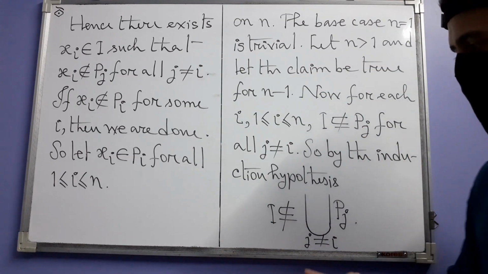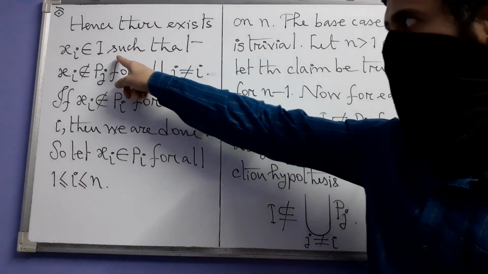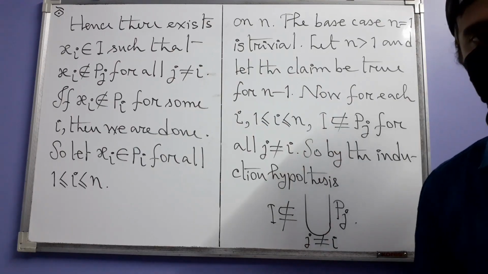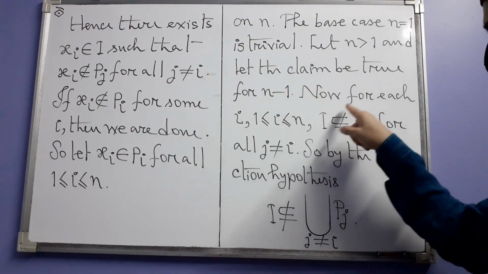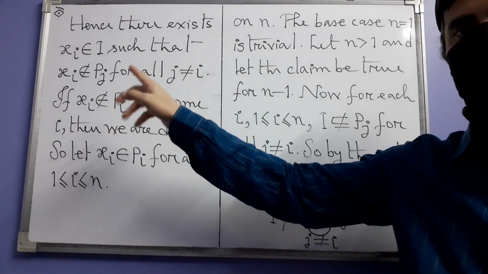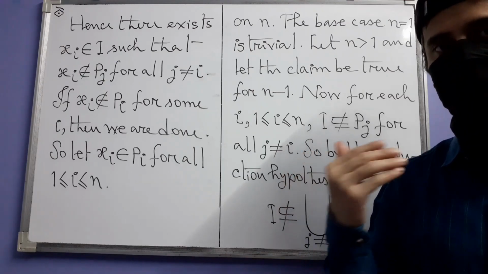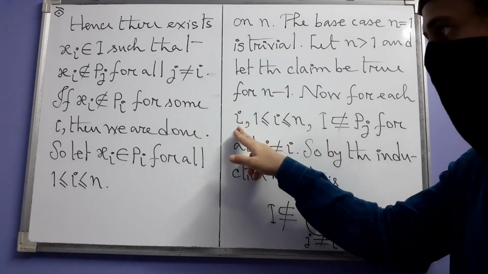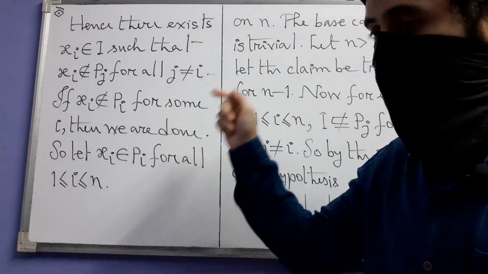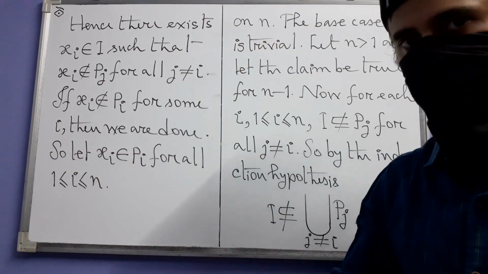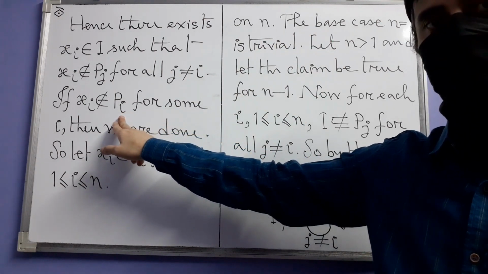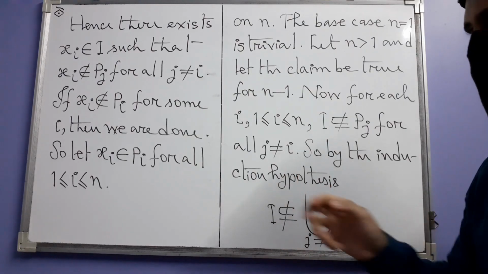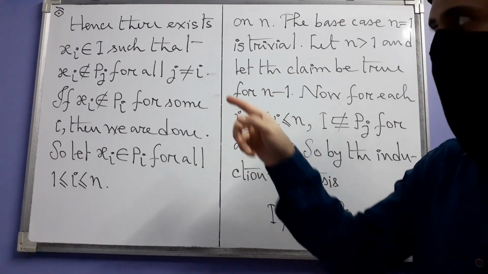So we write that is, there exists an element xi in I which is not in this union. That means it does not belong to Pj for all such j which are not equal to i. And note one more thing, that for each index i, one such xi has been found in I, which does not belong to the Pj's where j is not equal to i. Now if we find at least one index i for which xi is not in Pi as well, xi is already not in the other Pj's, but additionally if xi is also not in Pi, then obviously xi will not belong to the union of all the Pi's, and that's what we want, because all these xi's that we are talking about are already in I.